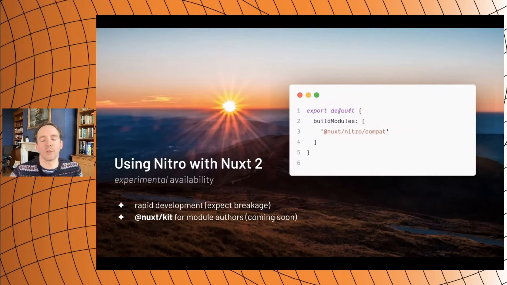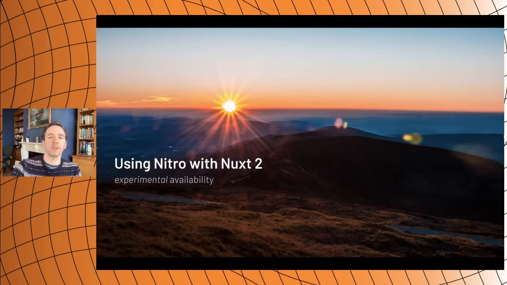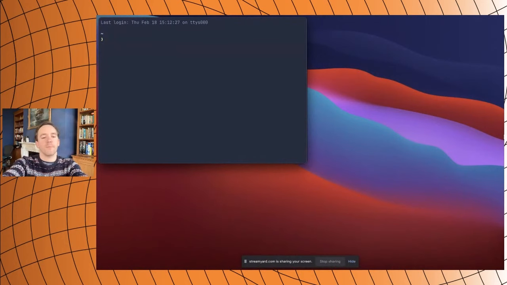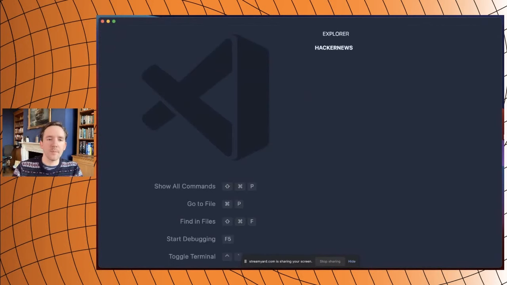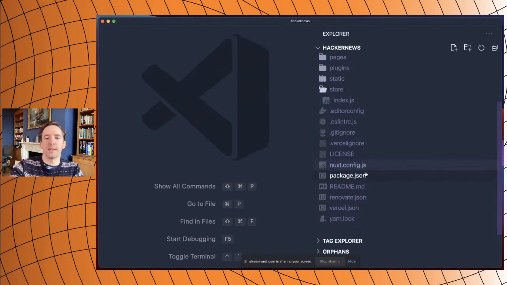If you're able to use Nitro with Nuxt 2 and some of the other cool things we have coming, it actually means it shouldn't be such a big ask when you convert things across to Nuxt 3. So here's how you might, for example, deploy a Nuxt 2 application to Nitro. I've picked the Nuxt Hacker News application as an example of a real-world application. So we have our basic Nuxt 2 app. I could even fire up a Visual Studio Code workspace, and you can see everything there.